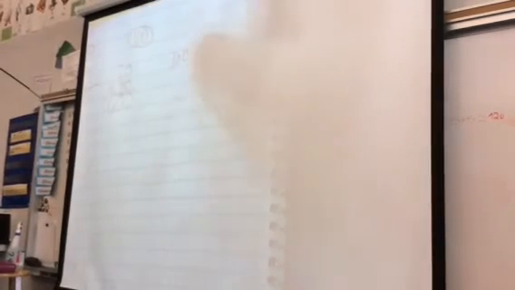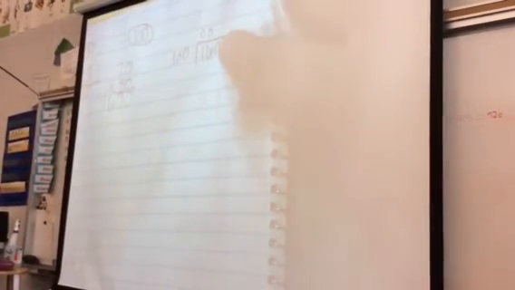Yeah. So I'm going to put 1,600 on the inside of my box and 100 on the outside of my box. And then I'm going to solve. Okay? 100 can go into 1 how many times? 0. Thank you, Osvaldo. 100 can go into 16 how many times? 0. 100 can go into 160 how many times?